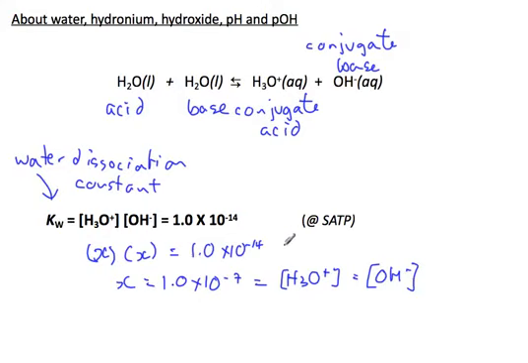And so that's why pure water at SATP is considered neutral, because the concentration of these two ions that give rise to acidic or basic solutions is equal. But it's that interplay between equilibriums, the changes in hydronium ion versus hydroxide ion concentrations, that give rise to differing pHs. And so that's what we're going to start investigating now.